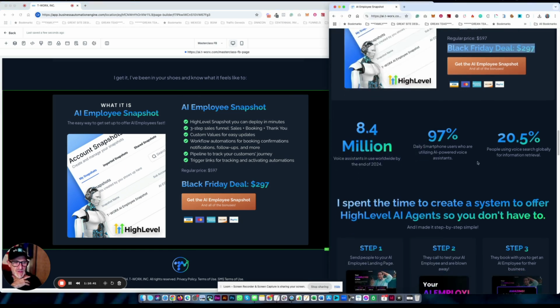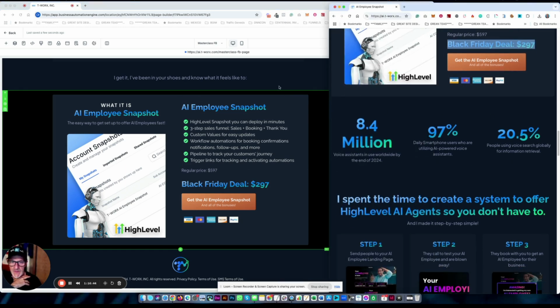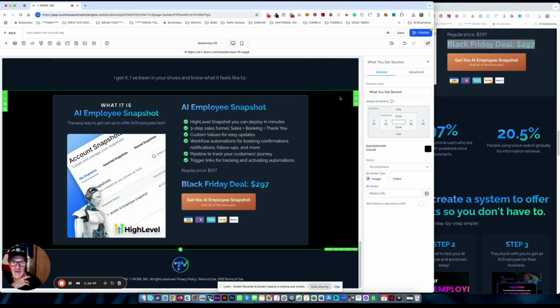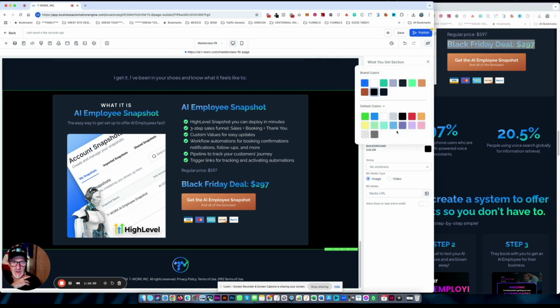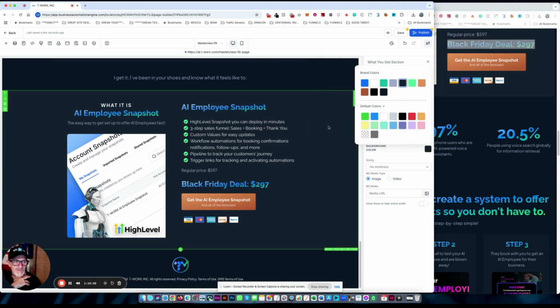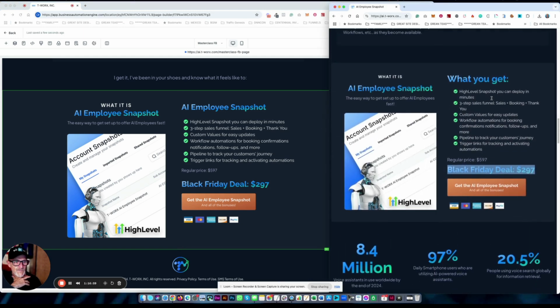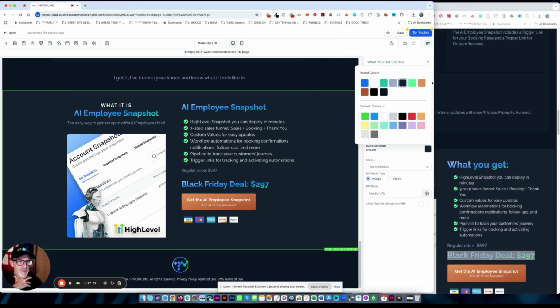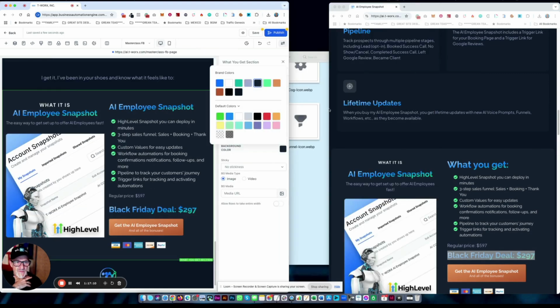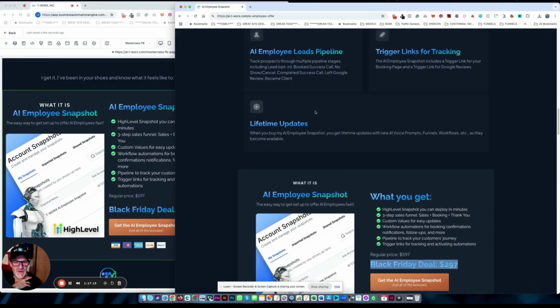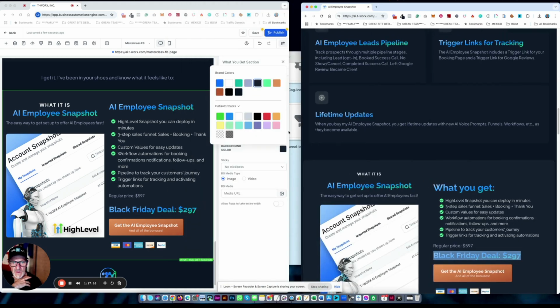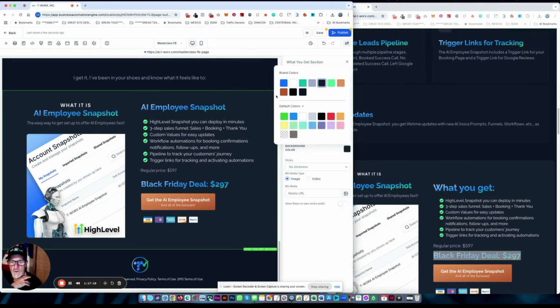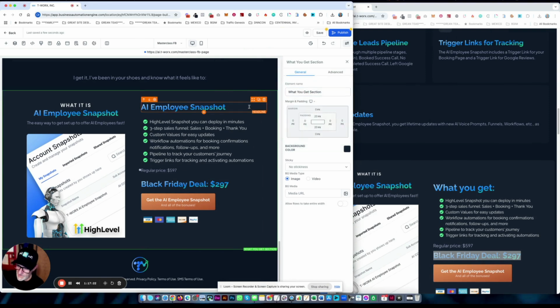Okay. Now we need a 3-column row right here. So we need another section. Before I do, I'm going to select the what you get section, and I'm going to change the color of this to the dark gray, which is to match our background. Actually, so what we'll do then is we'll change the color of this row. Let's see, maybe we'll make it black. Let me stretch this out a little bit. Okay, here's what we'll do. Dark gray.